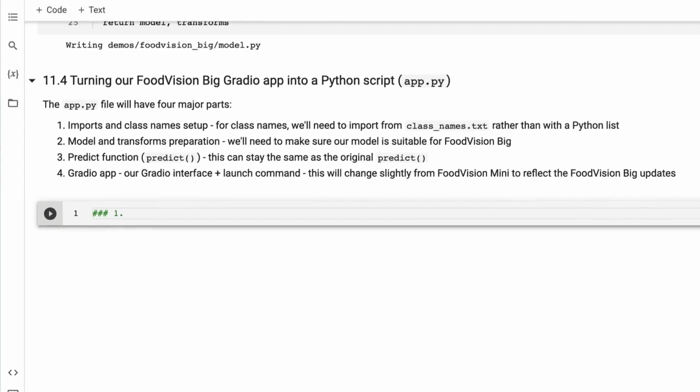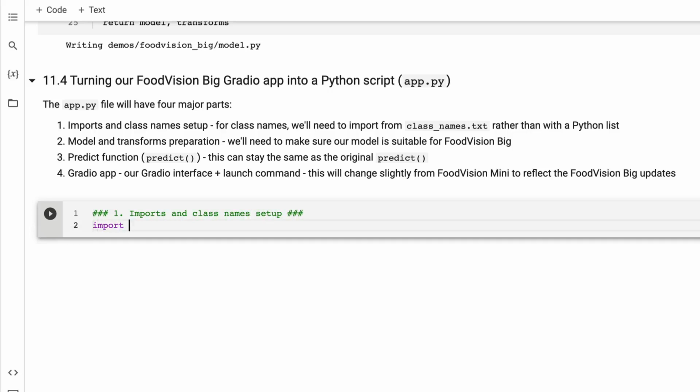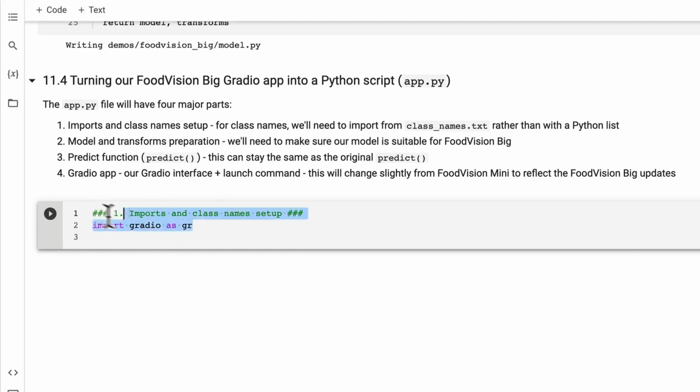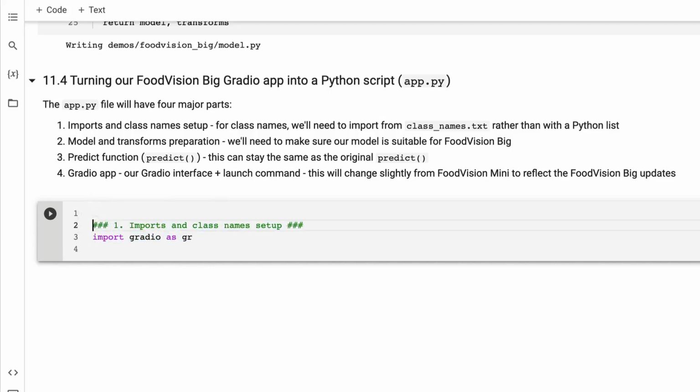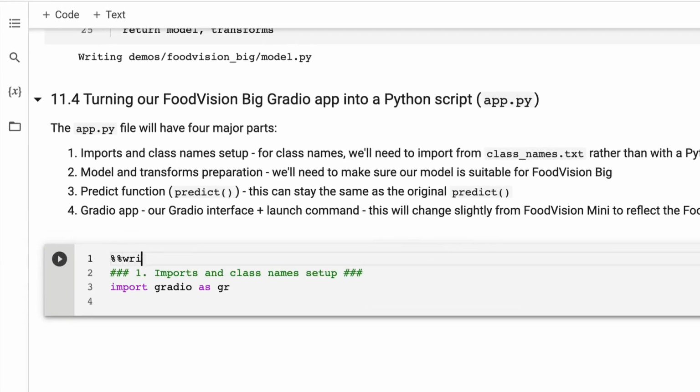Number one, we need imports and class names setup. So let's start by importing Gradio as gr. Now, of course, we don't have to rewrite this in our notebook, but the goal of this cell is, I'm just going to put this magic up here. We want to write file to demos/food_vision_big/app.py.